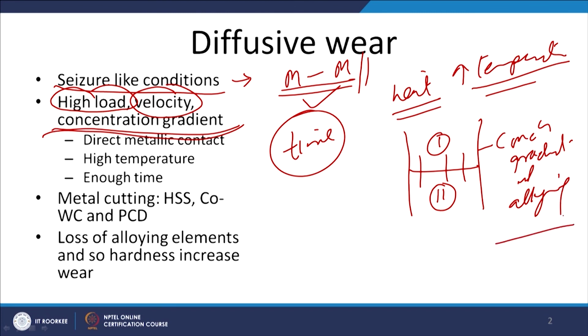If there is a variation in alloying elements, like chromium is present in large quantity on one side and here it is absent, then certainly there is a large driving force for movement of chromium atoms from one side to another. Similarly, if carbon is more on this side and less on the other side, then carbon will diffuse from component 2 to the component 1 side. So, there has to be enough concentration gradient for the diffusion to take place, so that the loss of alloying element or the segregation of alloying element can take place. So, these are the three conditions which are required to facilitate diffusion.